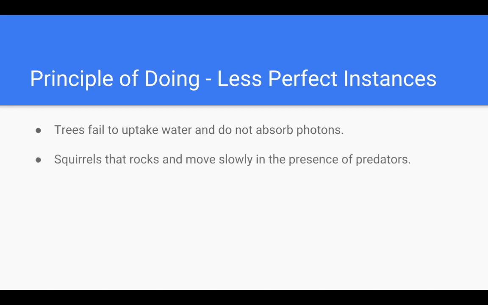Same thing for squirrels. What if the squirrel, instead of gathering nuts, gathered rocks? Can't eat rocks, so it's not going to nourish itself or any children that it may have. Or it moves slowly in the presence of predators, or even stands completely still in the presence of a predator so as to not avoid it. That would be detrimental to the life of the squirrel. It would be an imperfect, a bad instance of its instantiating a nature because it is not doing what it is by nature supposed to do.